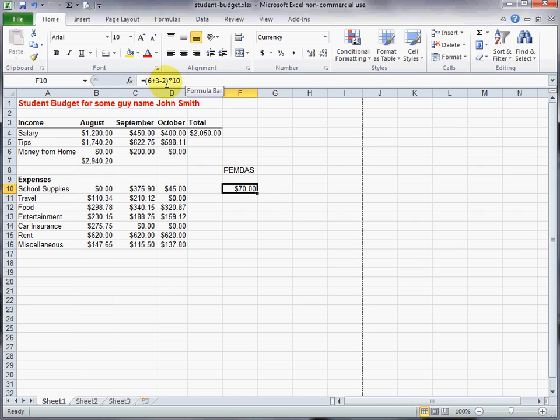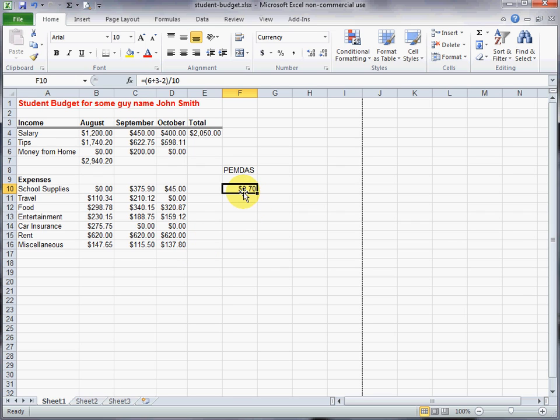Now, by the way, I should mention that of course we use plus and the minus, or the hyphen for the minus sign. We use the asterisk for multiplication, and for division, if I want to divide that by 10, instead of multiply it by 10, so this would be 0.7 instead of 70, I would use the slash. So the slash is the one under the question mark on the keyboard, and there's 0.7. So that formula there, add 6 plus 3, subtract 2, whatever that total is, divide by 10, and show that as the result. So there's all my operators that I'm used to, the simple arithmetic operators, including parentheses as well.